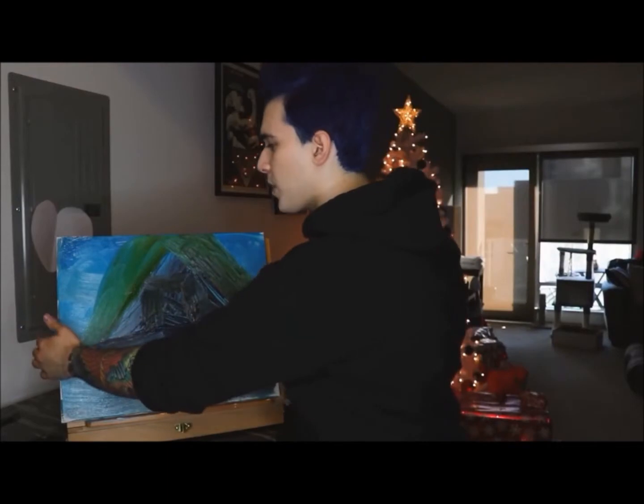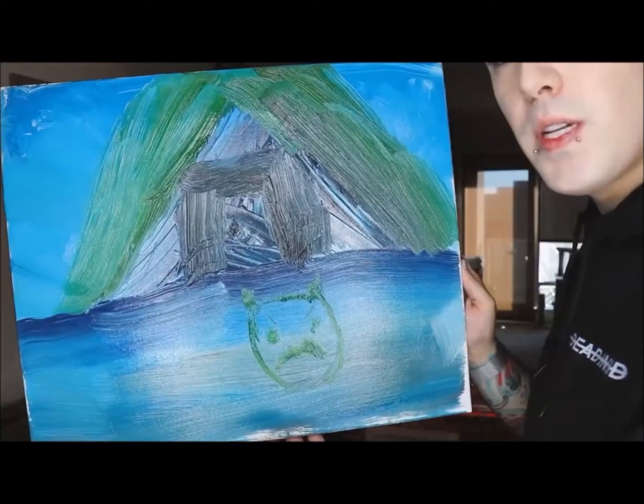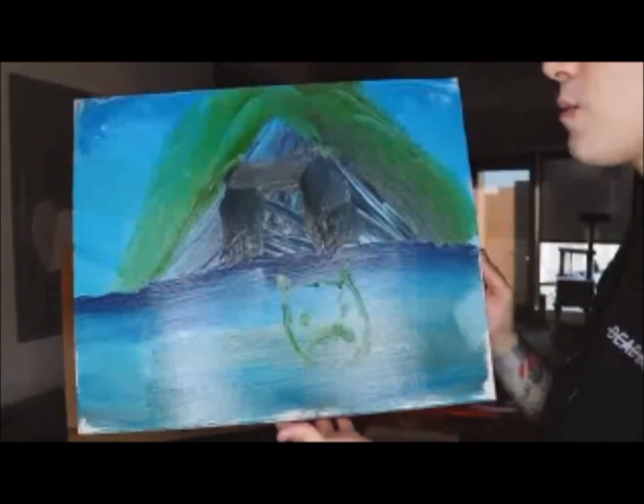Just to get you guys up to speed on what's going on in my painting, I want to describe it a little bit for you guys so far. I don't know if you could see this immense amount of detail that I put into it with all of my paintings.